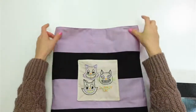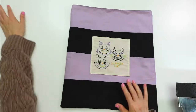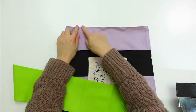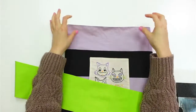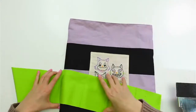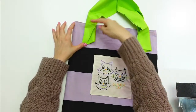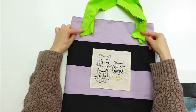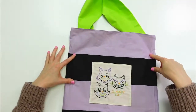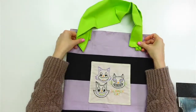Cute little pocket. All right, so next up, we need to make some handles here. I have this green, and again, we could have made the handles and sewn them right in here when we sewed the front to the lining piece and the back to the lining piece, but I wanted the style where you can actually see where it stays on the outside a little bit like this, versus where it's in the seam where it would be more like so. I kind of wanted them on the outside just to play up this green a little bit more.